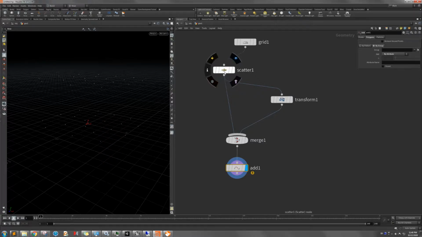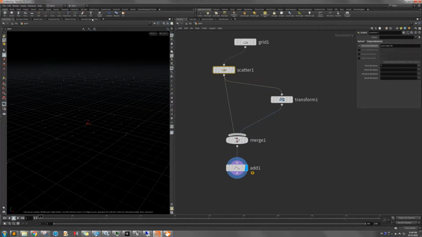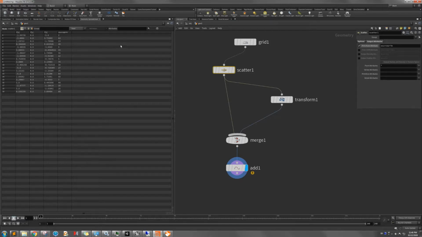So we need to go back to the scattering, go to the output attributes. We need to create that. This source primitive just gives the ID number. It's like an ID number for each point. So here in the geometry spreadsheet, you can see the source prim in the points.